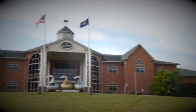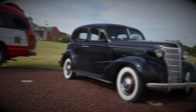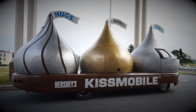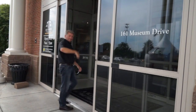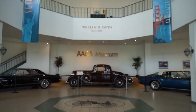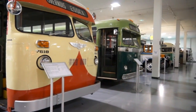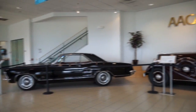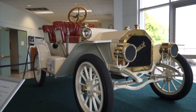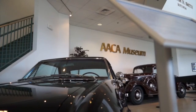The AACA Museum is dedicated to the celebration, preservation, education and display of the American motor vehicle history that provides value for their members, hobbyists and the public. In 2001, $7 million was received or pledged, reflecting this outstanding 71,000 square foot building today. In addition, the AACA Museum houses the Bus Transportation Collection, a floor full of buses, and more than 30 motorcycles and 100 cars on display. The museum's floor area has a staggering 20,000 square feet, also incorporating ever-changing displays with loaned vehicles that range from horseless carriages through to the muscle car era.